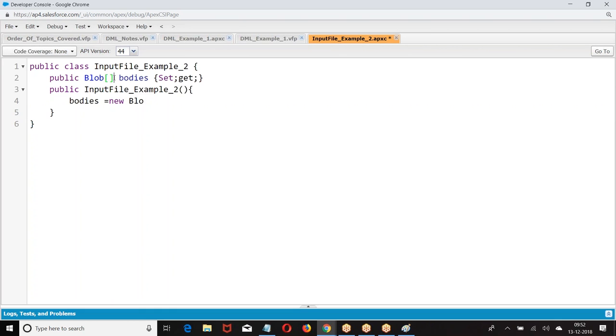Array is a reference. Now try to understand this functionality. Try to get this point, boss.